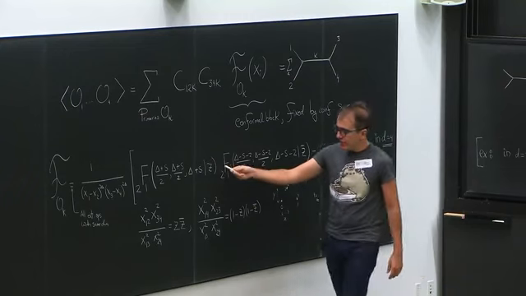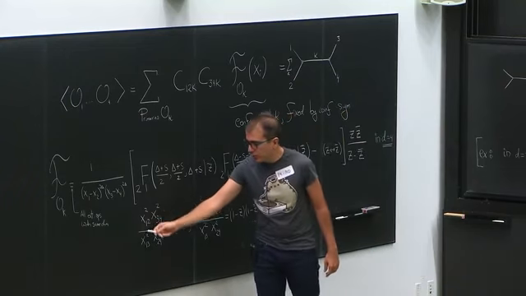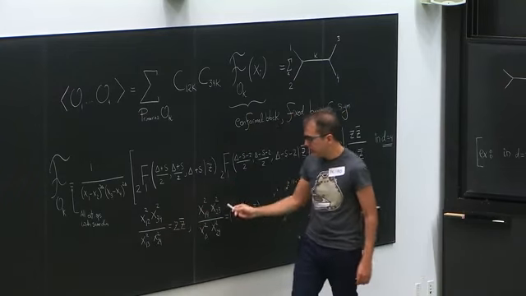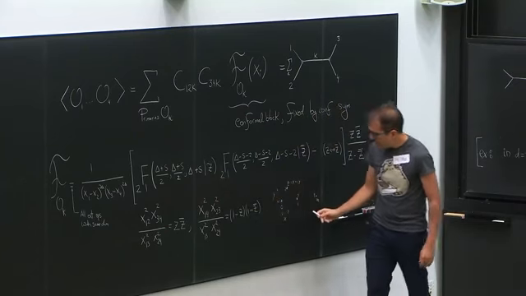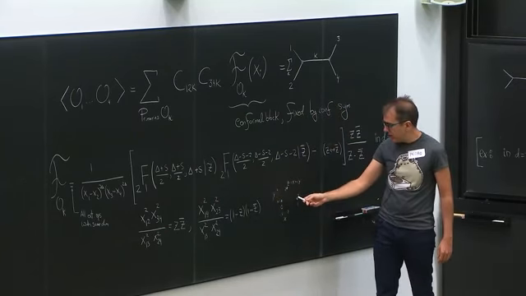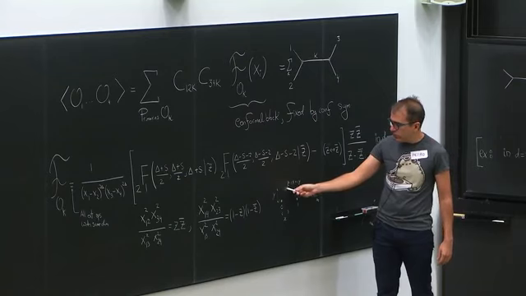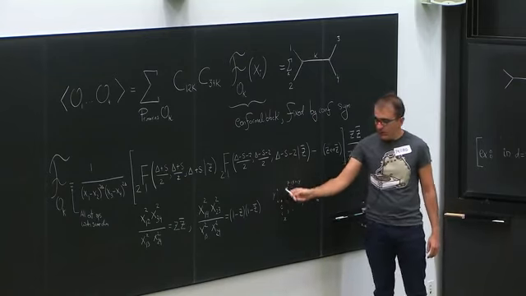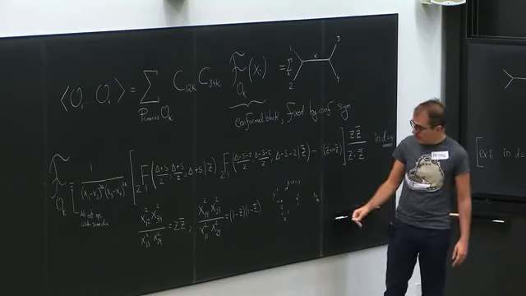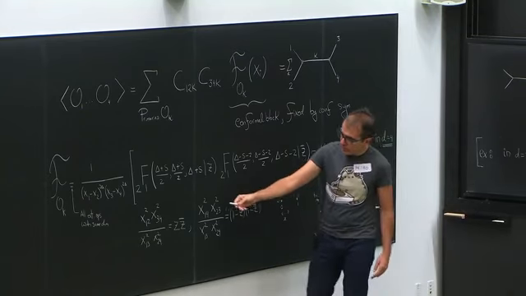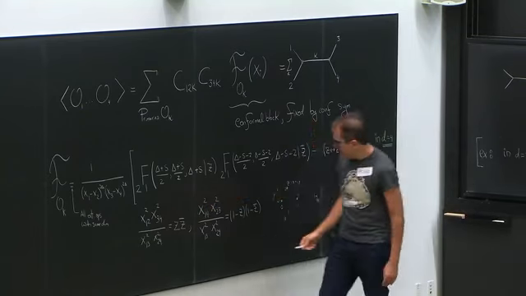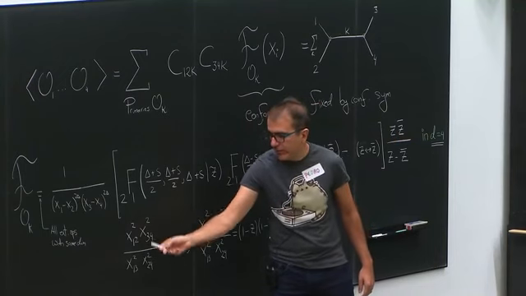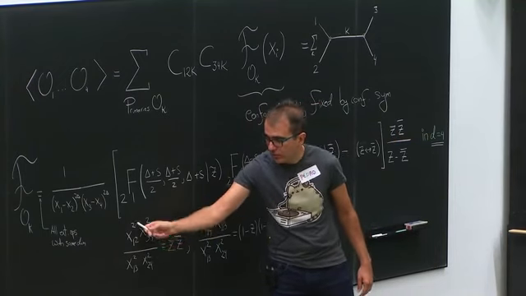And z and z bar, remember, are just a way of parametrizing the two independent cross ratios. Here is one cross ratio, and here is another one. Let's look at it. If I put the points at 0, 1, infinity, and the point 2 at some random location in the plane, at some x and y coordinates, then let's see what this cross ratio would be. You see that anything that involves point 4 disappears, because point 4 is at infinity, so this distance is infinity over infinity, it's 1. This over this is just 1. So I only care about these two.